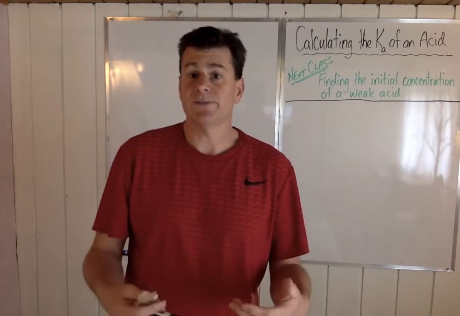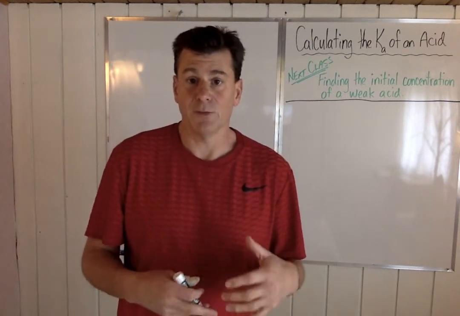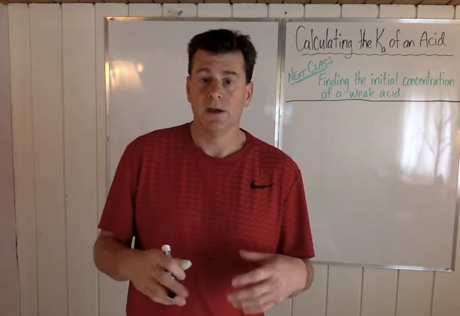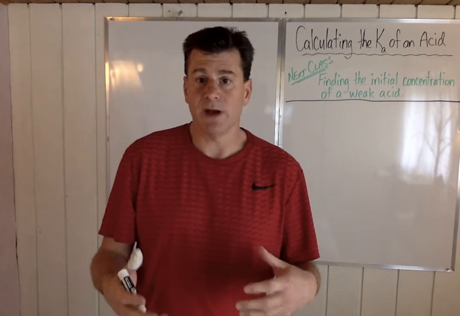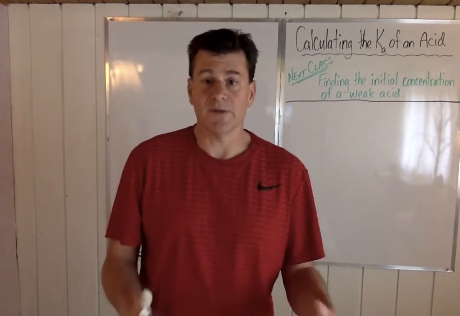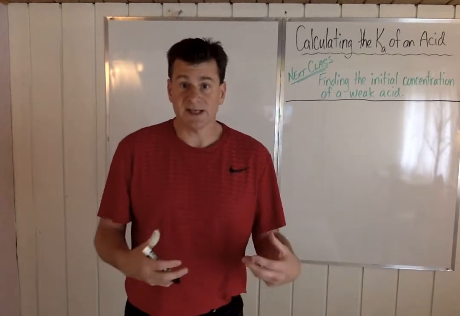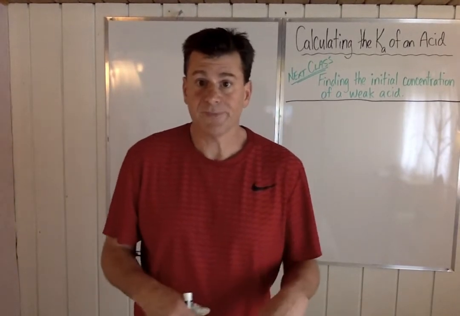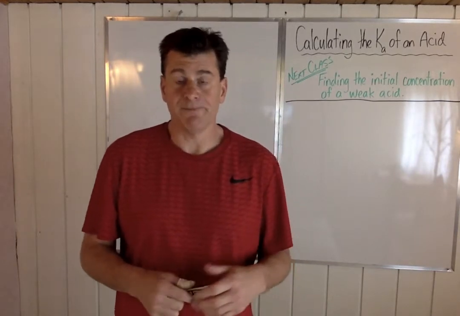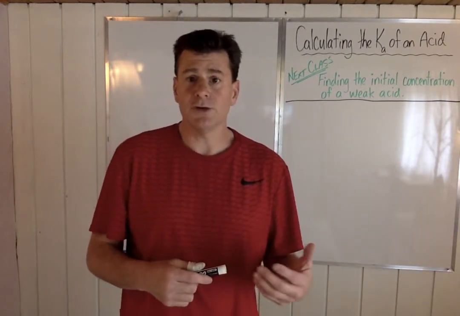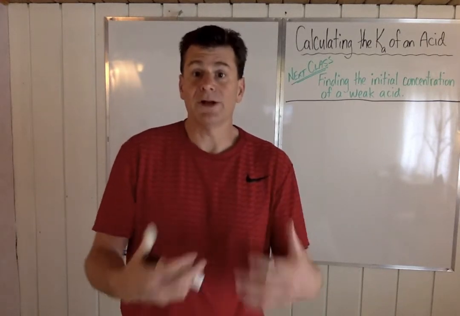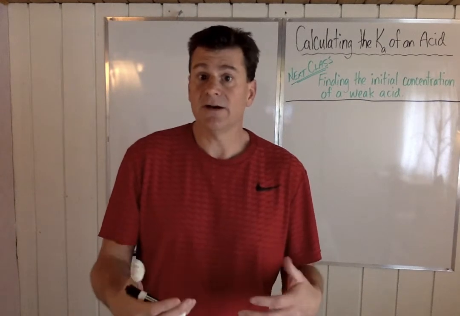So there are a lot of experimental techniques that we're going to get into later on, when we do the titration unit. It's about the experimental means by which you can figure out all these things for an acid. And from the information that you gather from a titration, you can do some of the things that I'm about to do in the next few videos about scenarios for acid calculations. This is one of them. So you would collect experimental data from a titration, and that would allow you to calculate the Ka.